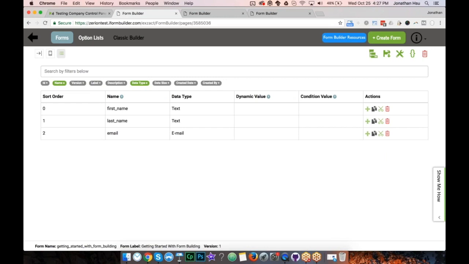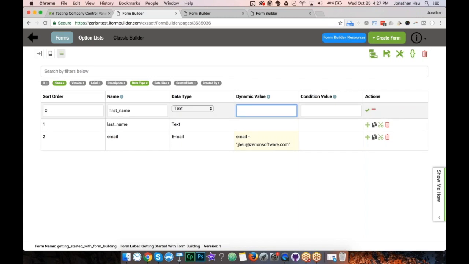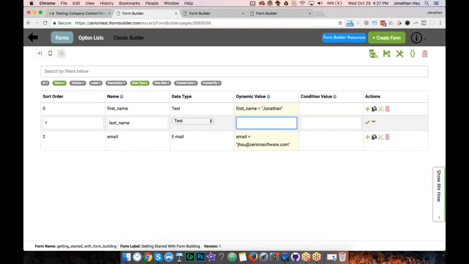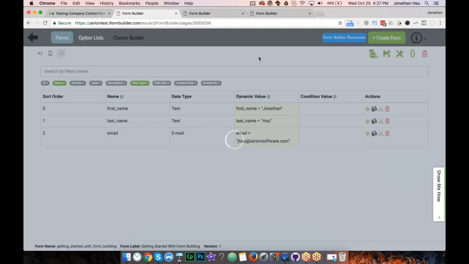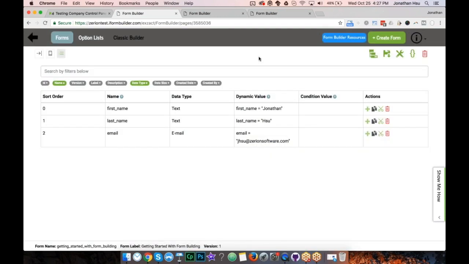And this is going to allow me to do things like take this text, copy and paste it, or if I want to set a default email, I can do this. Confirm this. I want to set a default first name, I can do that as well. And a default last name. I'm going to save again. You'll notice how these values are yellow. Once this is saved, those colors are going to go back to white, meaning the save has been made.